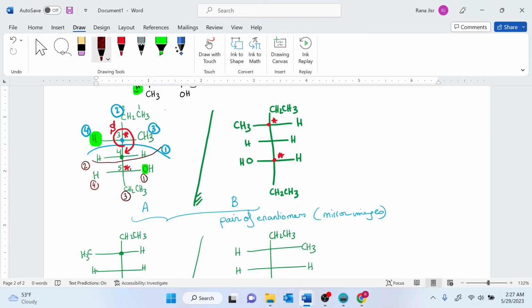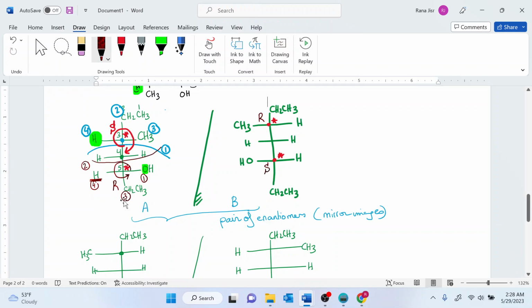And you're going by 1, 2, and 3 like that, and that is going to be counterclockwise. It's an S, but the hydrogen is in front, so that is going to be an R configuration. Now, the moment you get your configurations for the first stereoisomer, you can deduce it for the second. Enantiomers have opposite configurations. So if this is an S, then this needs to be an R. And if this is an R on carbon number 5, then this is definitely an S configuration.